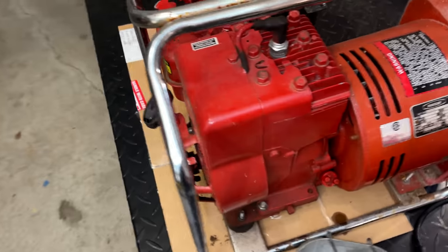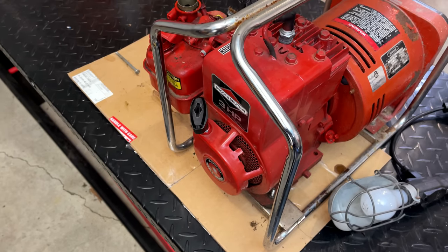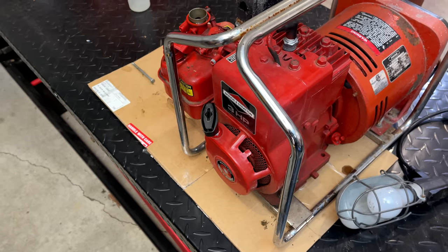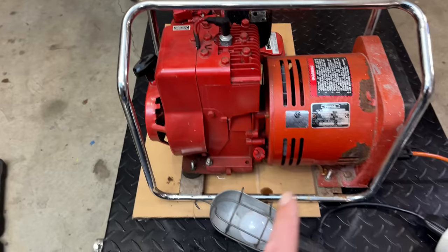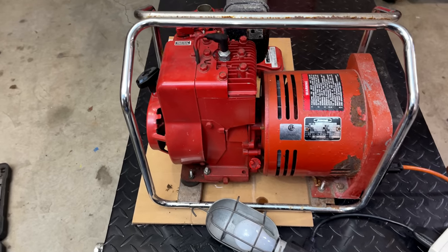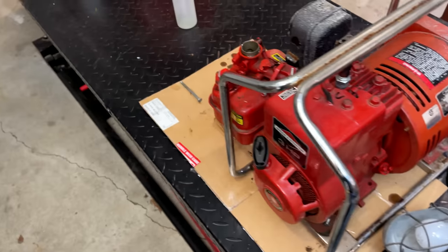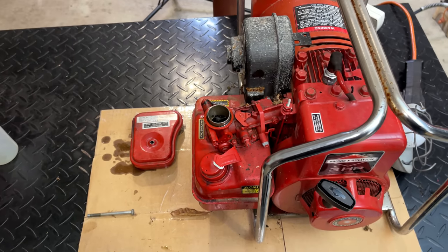These old Briggs, they continue to amaze me. This had no compression, similar to the Dingo I worked on a little while back, and after pulling it over a few times, compression came back. The engine started, sounded good, and the generator makes power. So we have compression, we have spark, we have timing. Fuel is the issue here. The carburetor did not even attempt to run the engine.